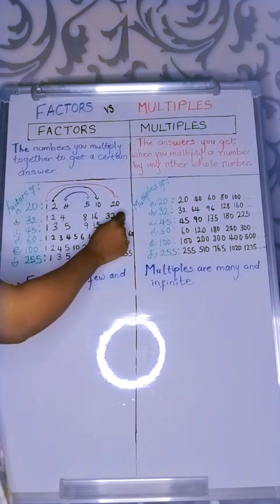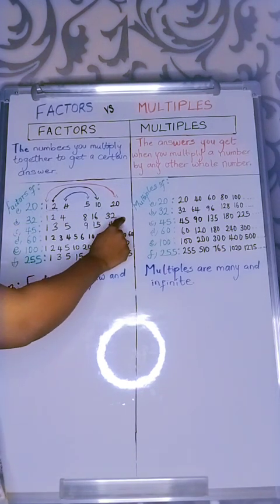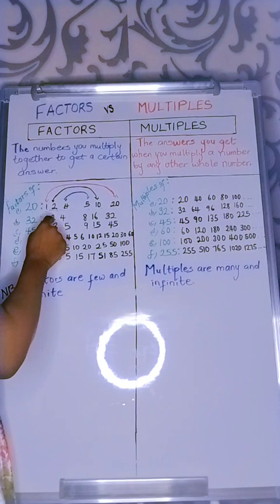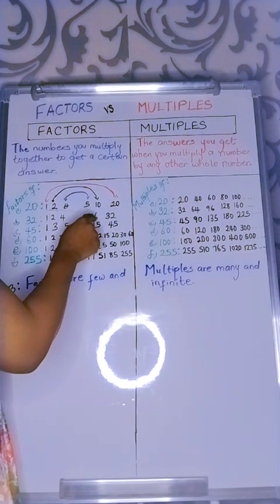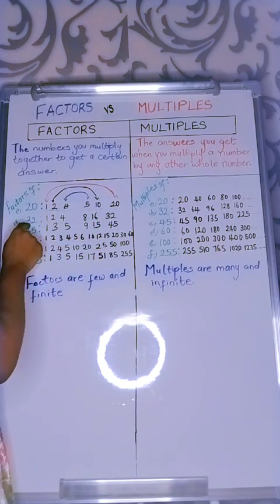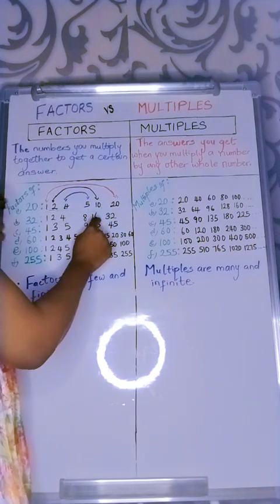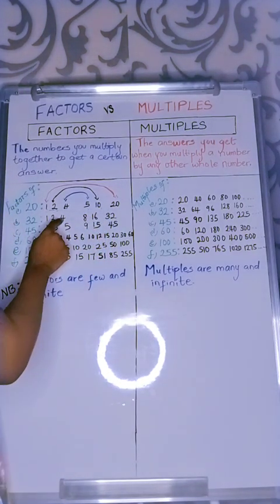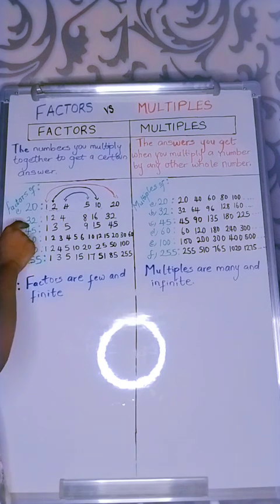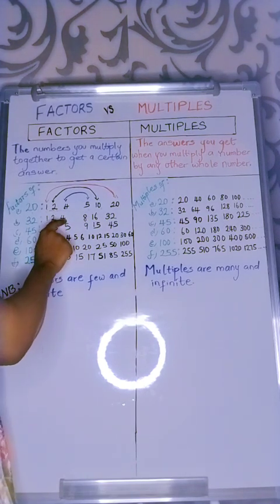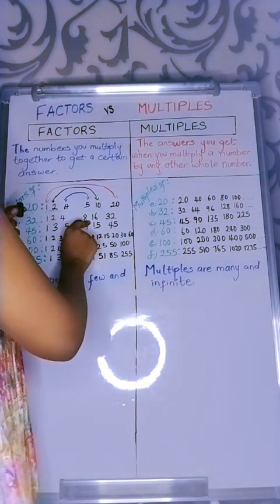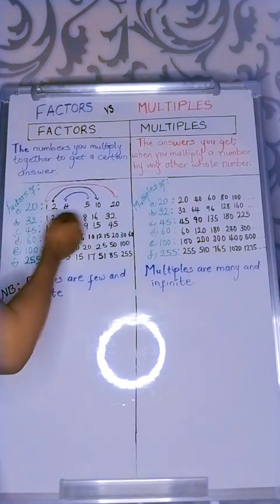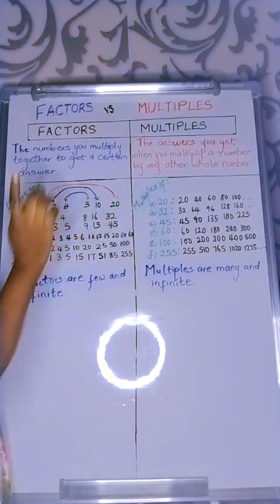You write the 32 down also because it's also a factor. Another factor is what? 2. 2 times 16 is going to give you 32. So as you are writing 2, you are writing 16 at once, so you won't skip the numbers later on. 4 times 8 is going to give you 32. So as you are writing 4 as a factor, also write down 8. You see that it's easier to get the factors when you use this method.